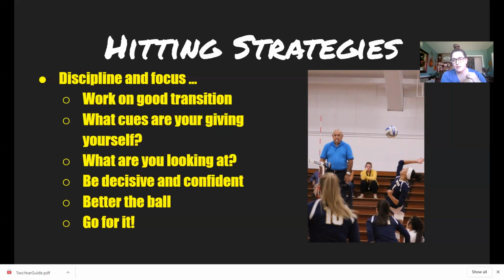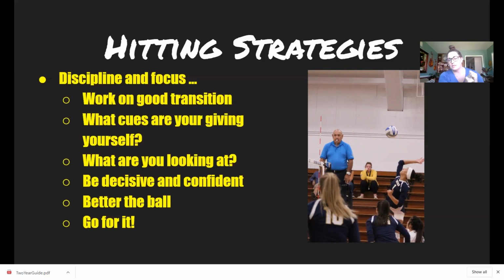It's really not great for the team if you're the type of person that can only hit one kind of ball, one kind of direction. So think better range, more tools in your bag, and ways that you can score, and not making excuses. Your setter's always going to try to adjust for you and give you a better ball, but it's not always going to happen, and you as a hitter then have to kind of bail your setter out maybe because of the bad pass, and find a way to score regardless.